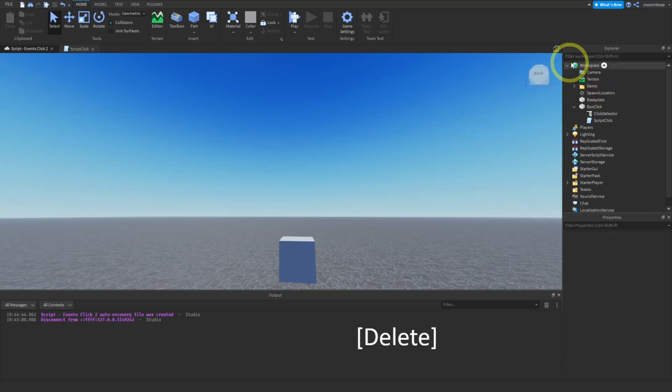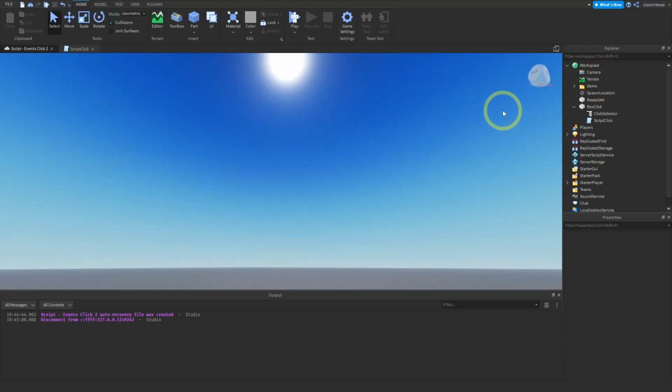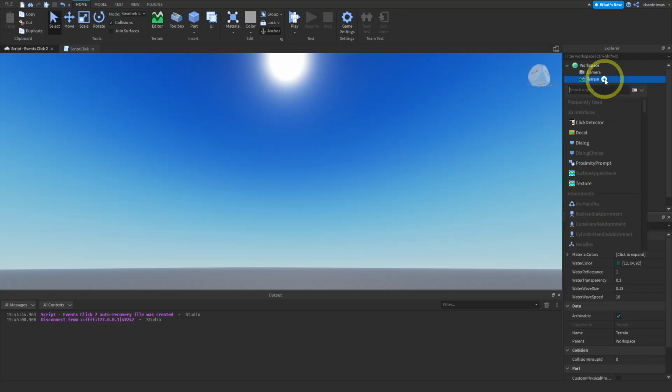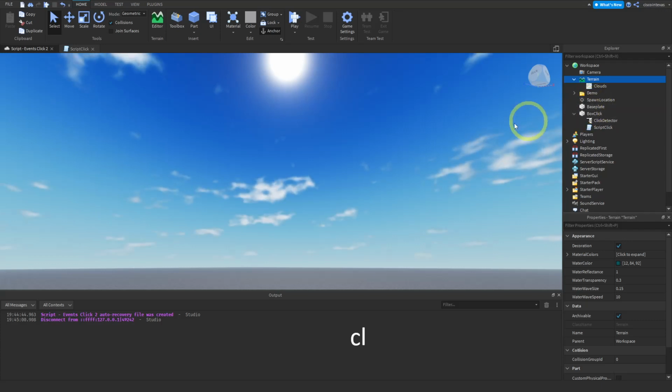So normally the terrain is empty, and if you want to add clouds to the sky, you have to go in and add them yourself. You just click on plus and then you scroll down until you find clouds. And I think it's near the bottom. Let me see. You can also type it in. Oh, that didn't work. Let me see. Okay. Must have been there somewhere. But anyway, just type in clouds and now we have clouds.